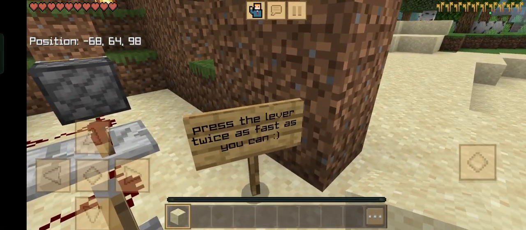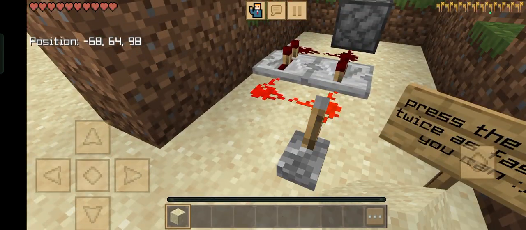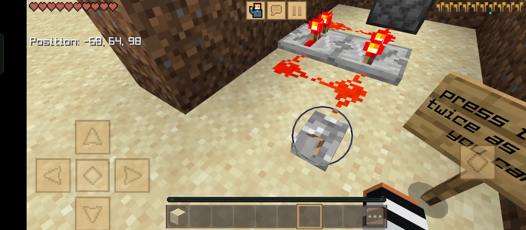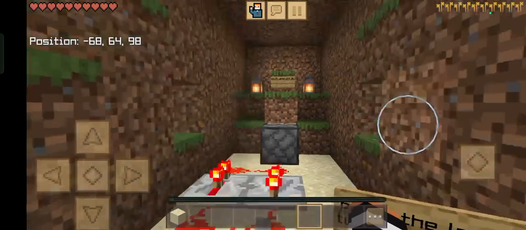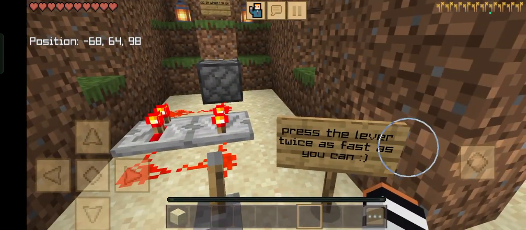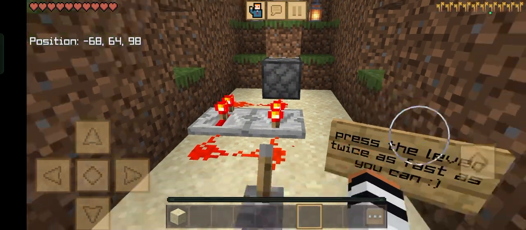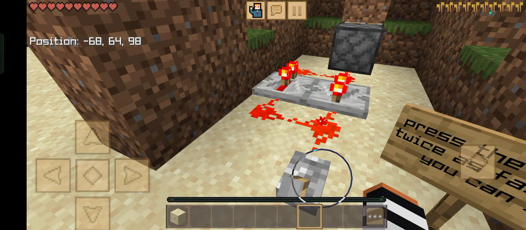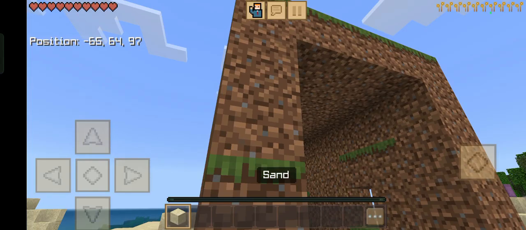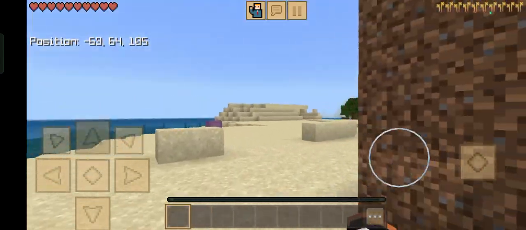Press the lever twice as fast as you can. Oh, what happened? You pressed it three times. Oh, dang it. What happened? It's broken. Oh, sorry. What do I do next? Well, that's not part of it. That's just your chest thing. Uh-huh. I got sand. Okay. There. Okay, where do we go next?